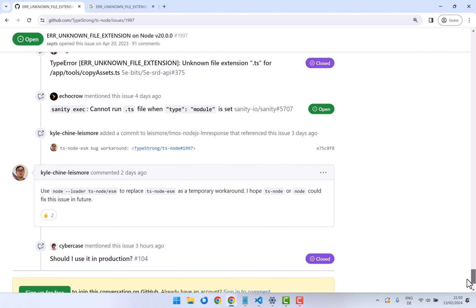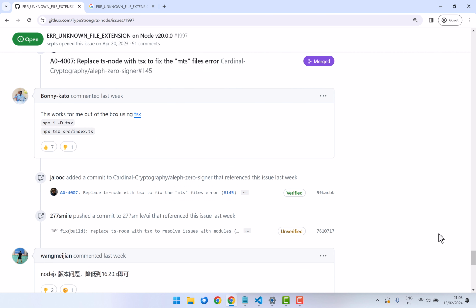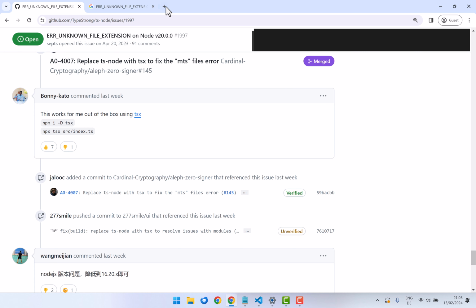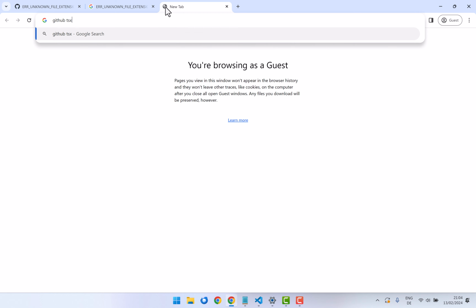Some people were, for example, suggesting tsx, and I want to show you what's up with tsx. So tsx is another tool, another module loader, so to say, that can run TypeScript for you in a Node environment. Let's go to the tsx website, GitHub tsx, and there it is.